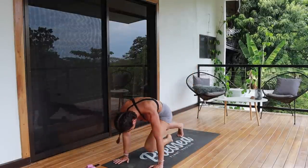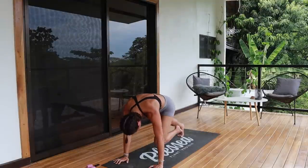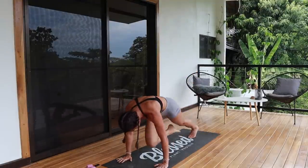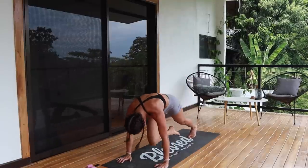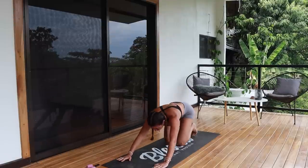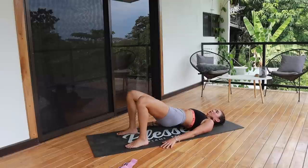And then I went into some more ab work. So this is kind of like a downward dog, and then you're gonna bring your knee into your chest. And then this is like a little micro movement where you're essentially sliding your knee up and down. I kind of picture it like I'm rubbing it up against the back of my arm. That sounds weird, but it's also like a mini pike, another way to visualize it. And I also like to always keep my belly button pinned to my spine to really activate my core.